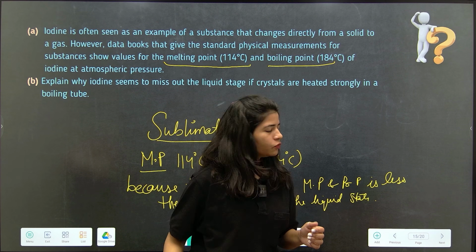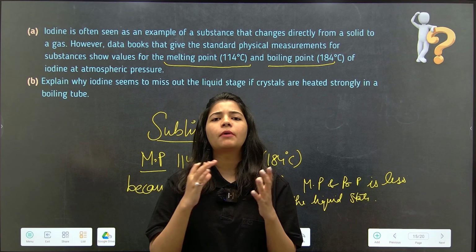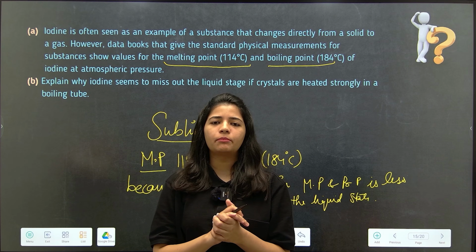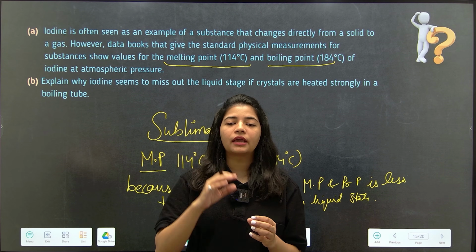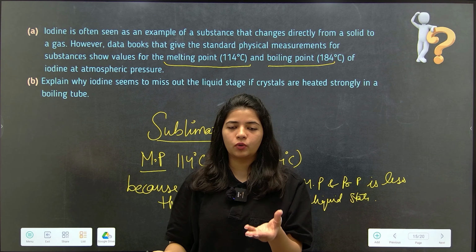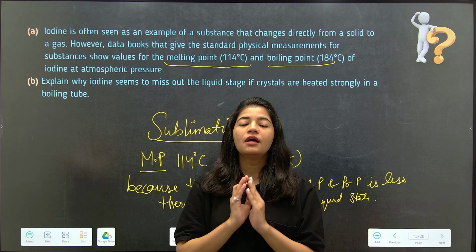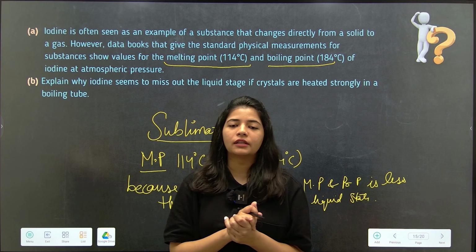And what if I want to see the liquid state of iodine? Then I have to use some other method. For example, I can use an oil bath or an electric heater, and I can alter the temperature I am providing to this solid iodine so that I can observe the liquid iodine state as well. You can write down this answer as well now.